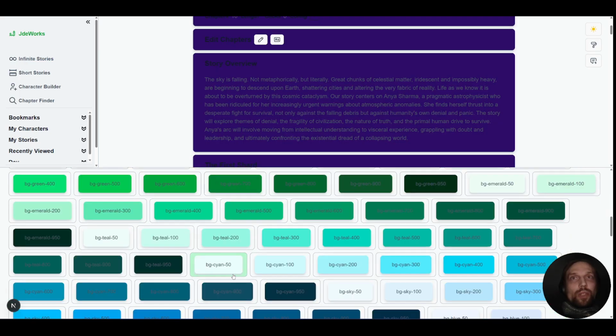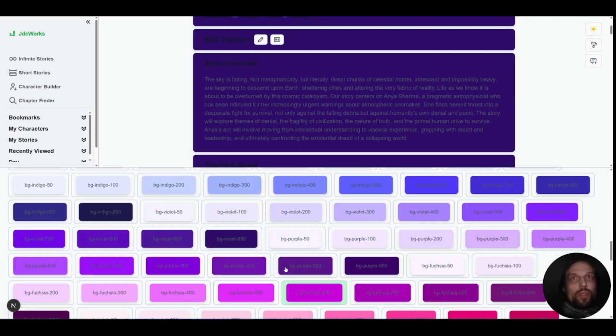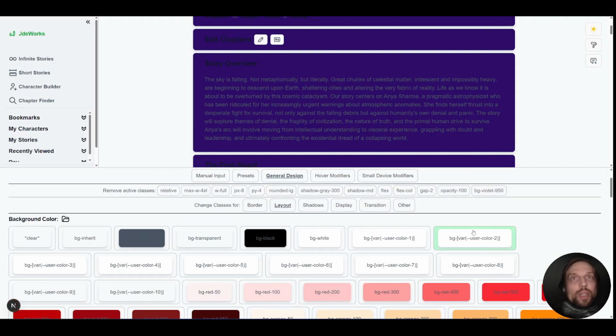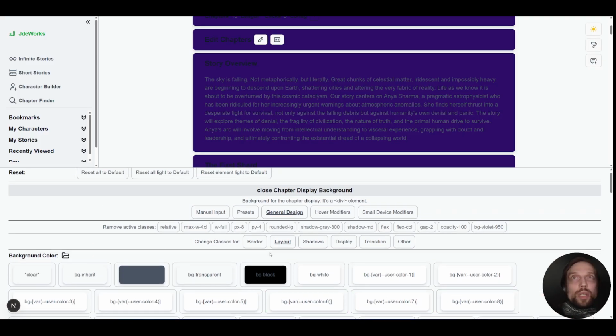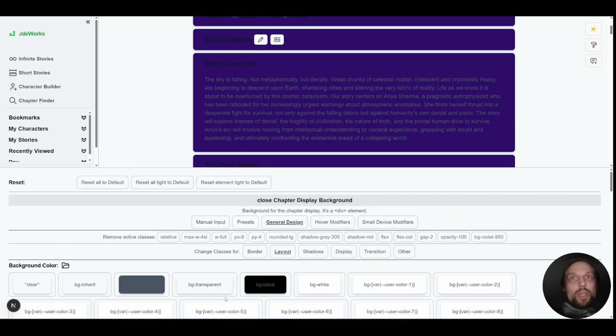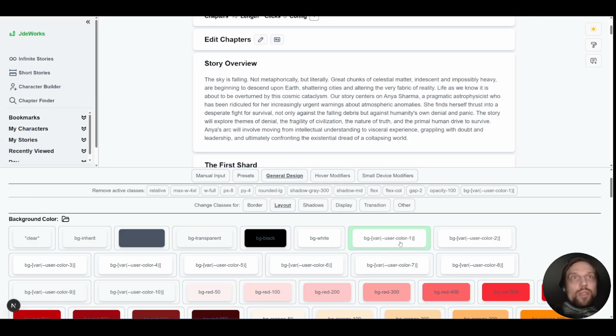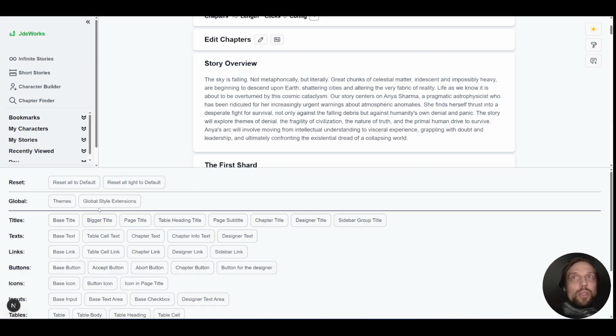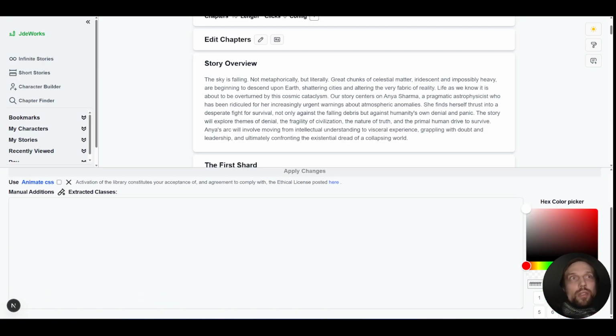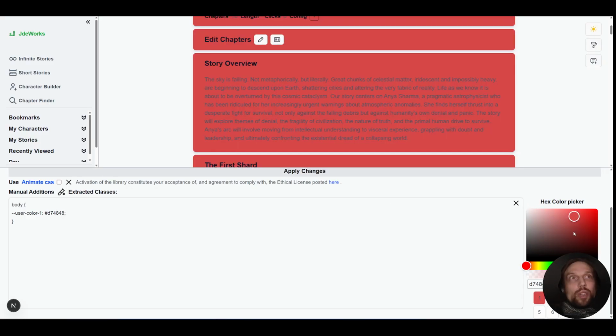So including even more options for these didn't feel right, so I decided to implement user colors so that people can decide on the color they actually want to use. So let's assume I use the user color 1. I can go to the global sites, select the first one. I could also go with the second one, but we're using the first, and then start changing the color.